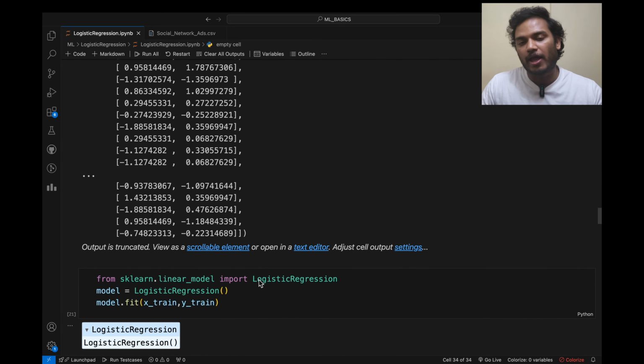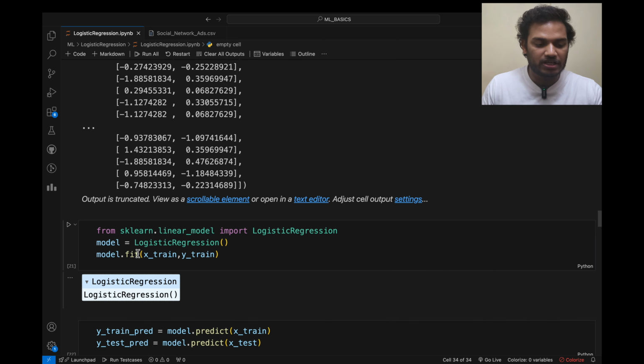Now, applying logistic regression is really simple. So we have discussed, right, what is our hypothesis in case of logistic regression, and what is our loss function in case of logistic regression, and then what is our optimizer. All these things we have discussed. So if you don't know all these things, please refer to the previous videos. There you will understand what is our hypothesis, loss function, and optimizer. Okay. All these steps will be done within this logistic regression method itself.